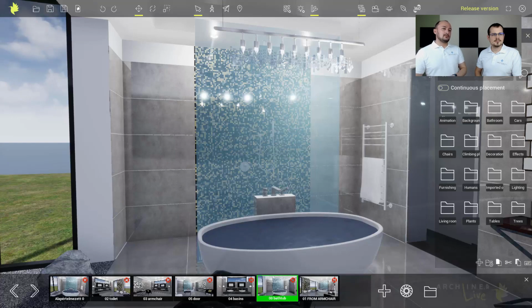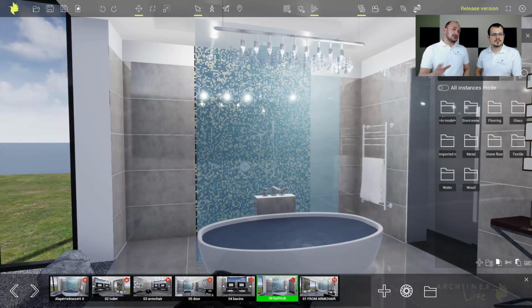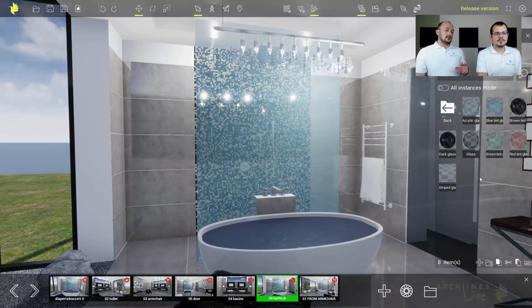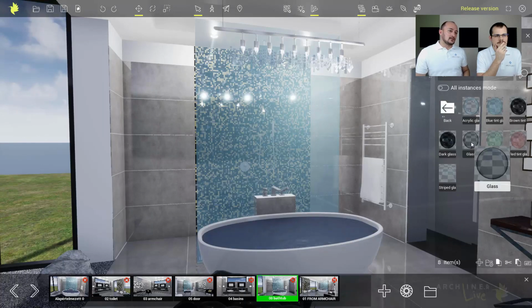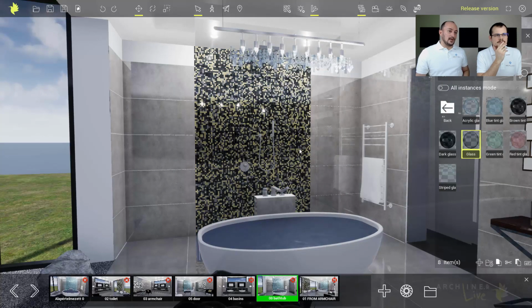On the right hand side, what you see here, now it's partially covered by our face, is a 3-page navigator collecting all the material libraries and the asset libraries, I mean the object libraries. And now we are working with the glass surfaces. If I would like to apply this glass surface somewhere on this design, I just click and drag, and it appears right away.